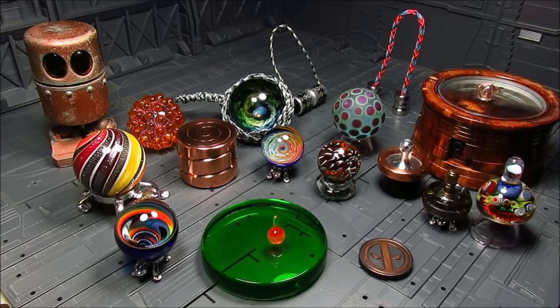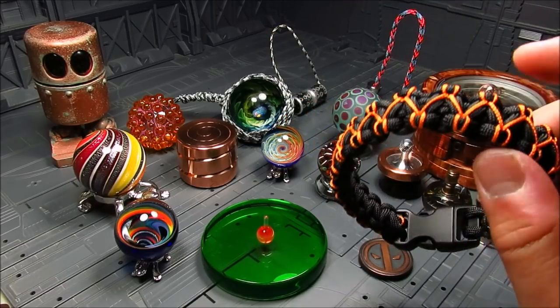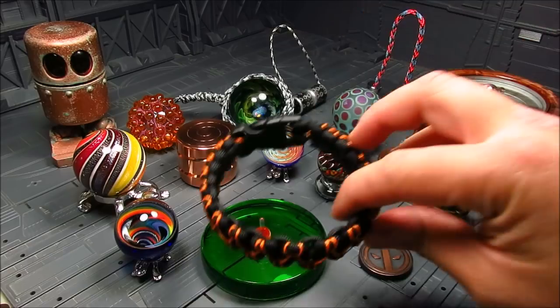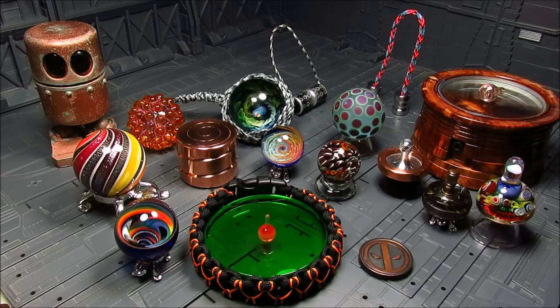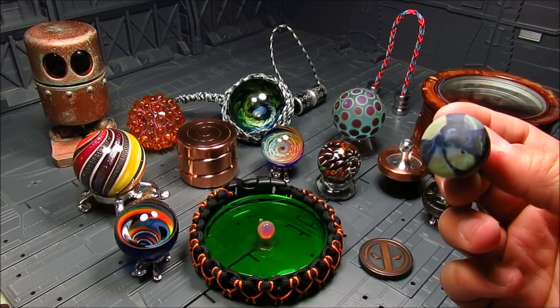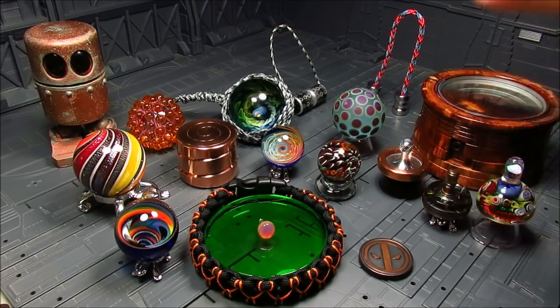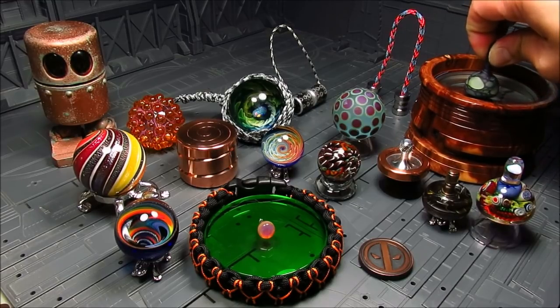So there's different ways. Actually, I've made a different pattern. This is a cobra stitch with a herringbone, or the herringbone stitch on cobra. There we go. That's a really cool pattern. I like oranges. All right, so let's try another top. This one's actually quite interesting. This one is sandblasted, made by Hammer as well. Really interesting. So again, let's raise this up.